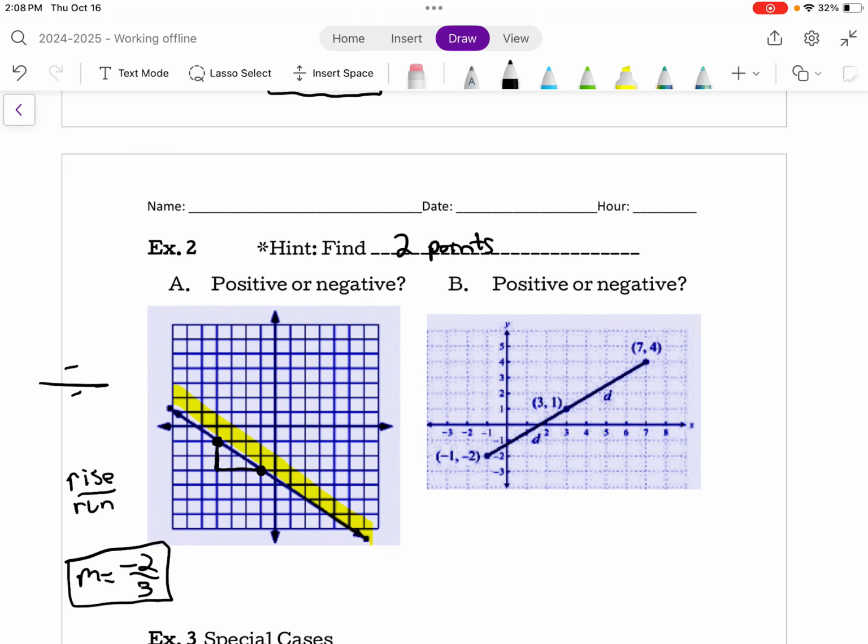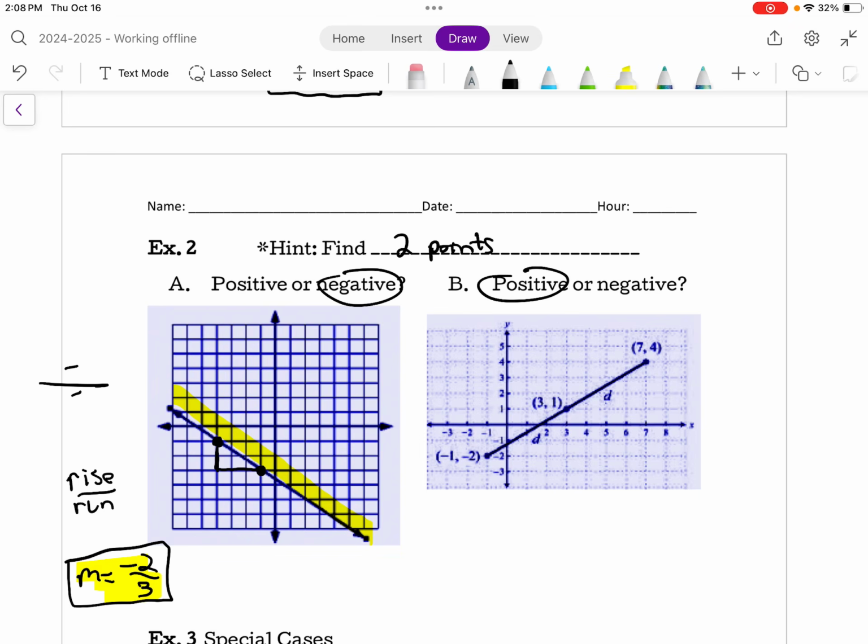Something to consider is if you look at this slope, I could tell from the get-go that it was negative because it was downhill. And then if you look at my answer down here at the bottom, that's also negative. So that kind of matches up. So that means that I probably did it right.